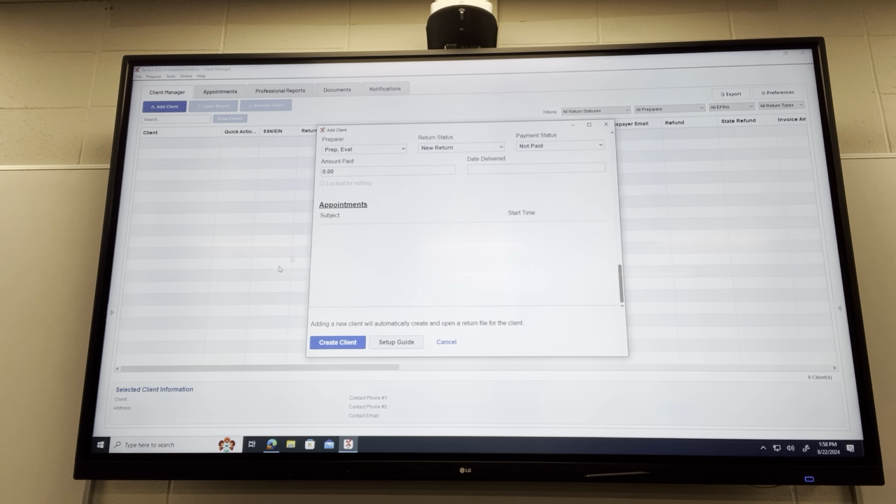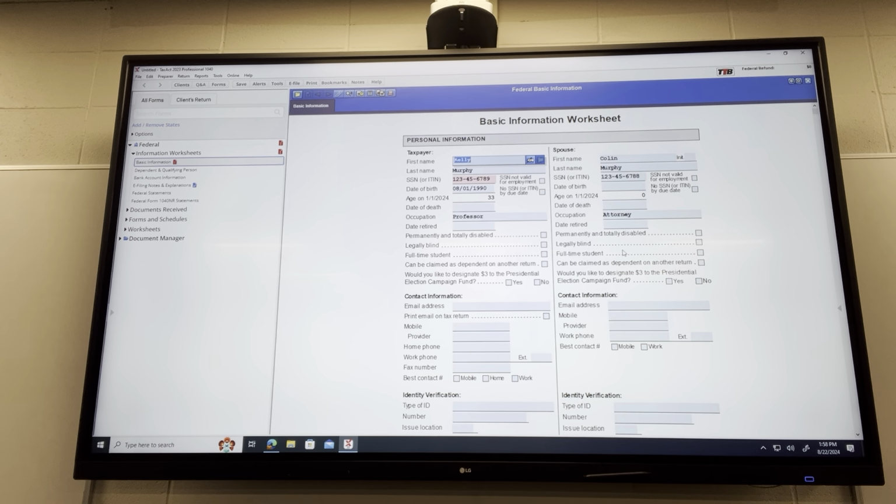Return information, nothing. Appointments, nothing, and then create the client. Once you've entered that stuff in, you go down to the bottom and create client, and if there's something that's missing or wrong, there you go.